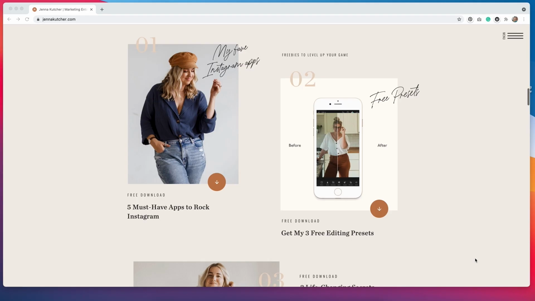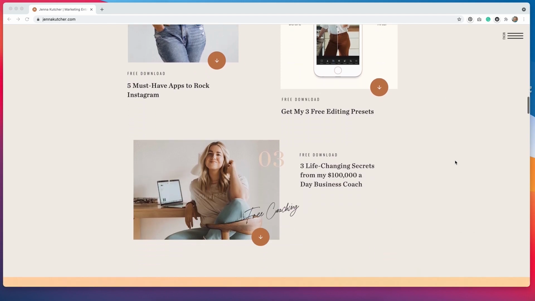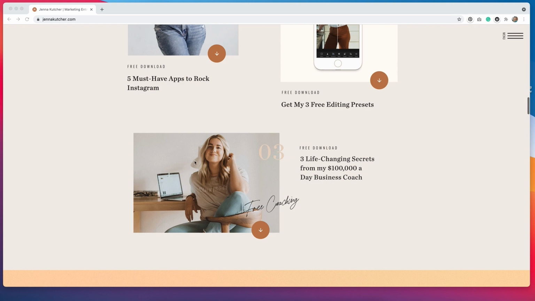Let's take a closer look at these different elements so we can get a better idea of how we need to structure it in Elementor. So right off the bat, I know that this is a 2-column section. So we put a column on the left and then a column on the right. And then underneath, if we scroll down, I'll also make 2 columns for this here because I feel like this is a column and then this is a column.